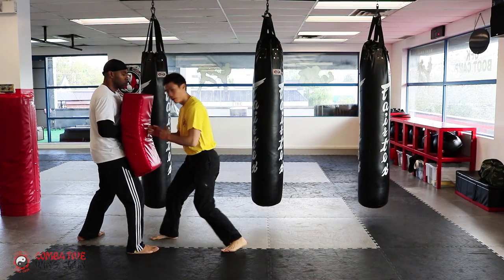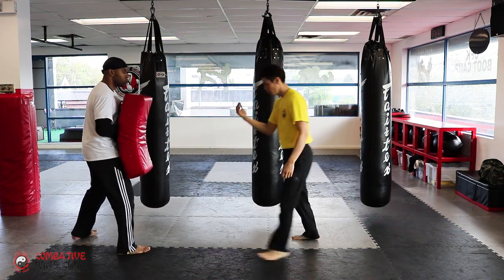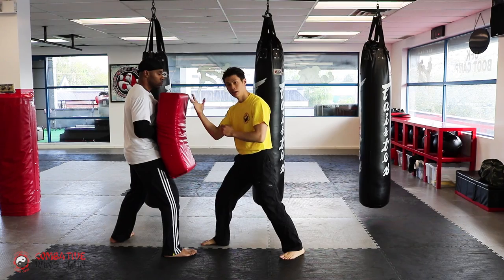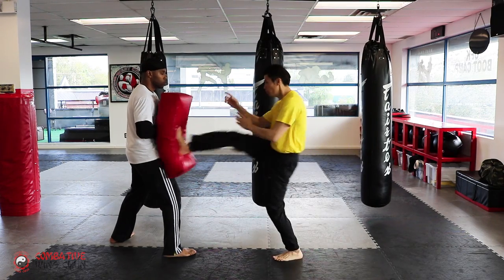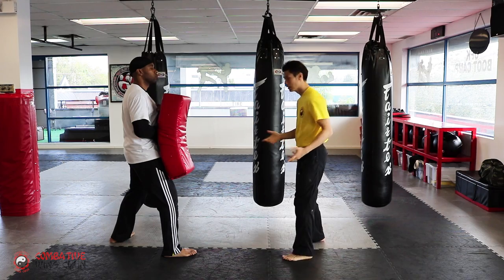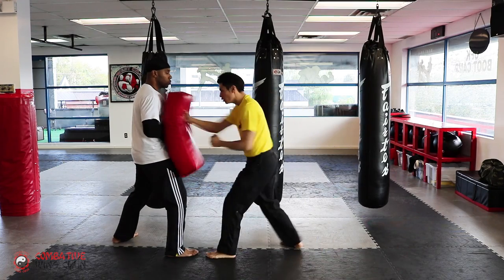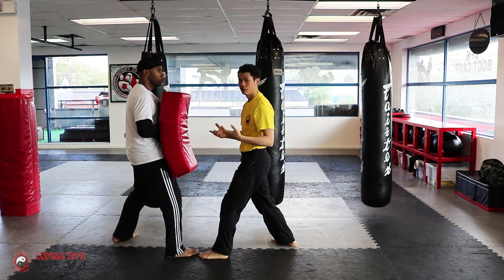Same with the back foot. This one's back foot — step forward instead of going back. Practice that: boom, down. The one that goes down, just step down wherever you finish the kick, boom down. Remember to switch your lead — right hand in front now. Instead of going boom and bringing it back, go boom down. Do that 20 or 30 times, then add a couple of punches after that. If you don't have a pad, you can just do this in the air — it's the same thing.